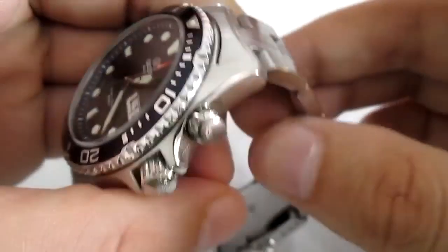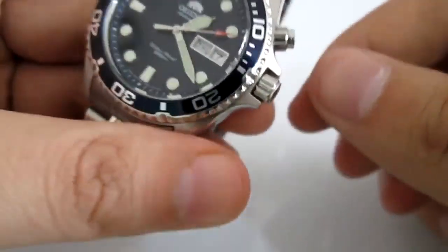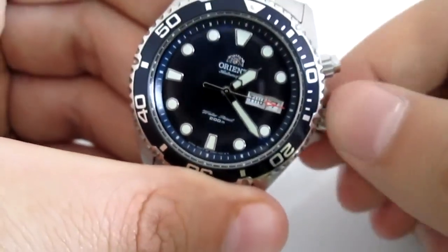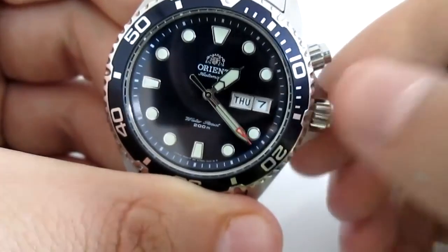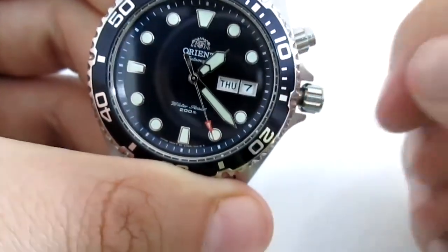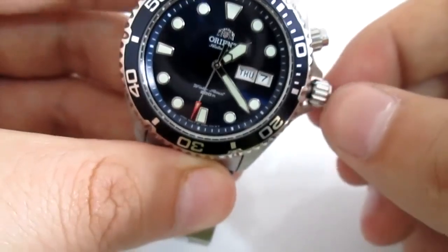Moving on to the crown. The crown is signed, has a nice Orient logo. It's a screw-in crown. Feels solid. A couple of turns, it grips very nicely. You take out the crown, unscrew it, it pops out. Pull out to the first position to adjust the date, to the second to adjust the time.